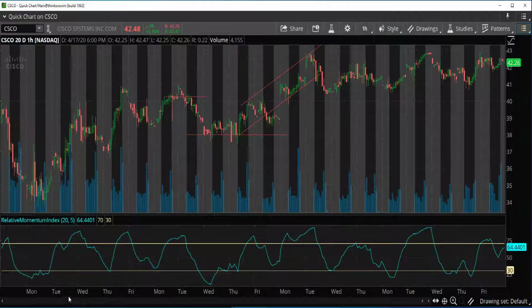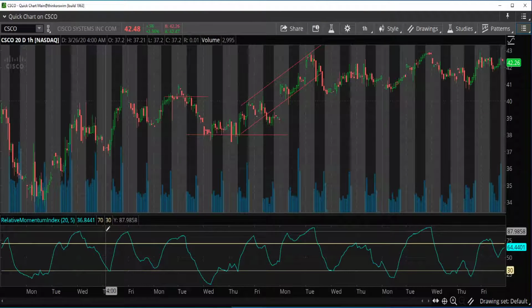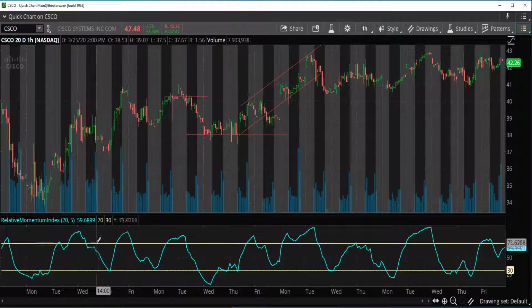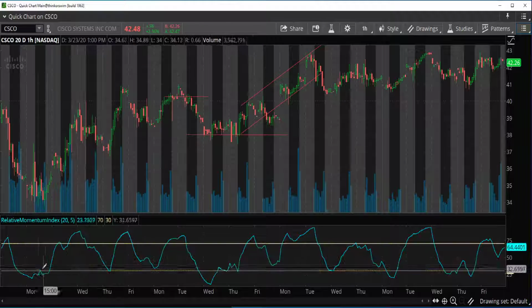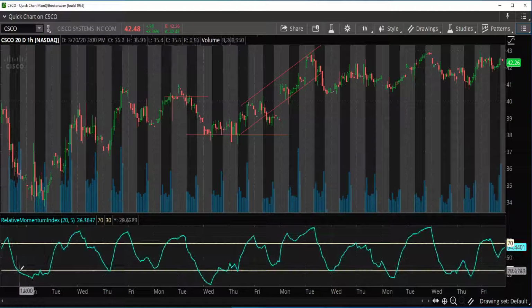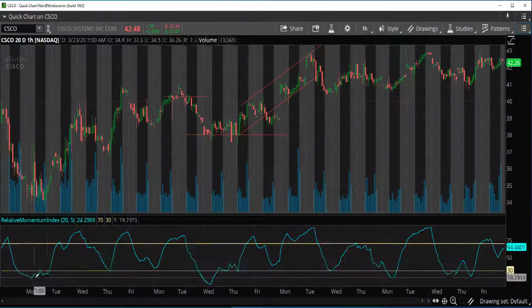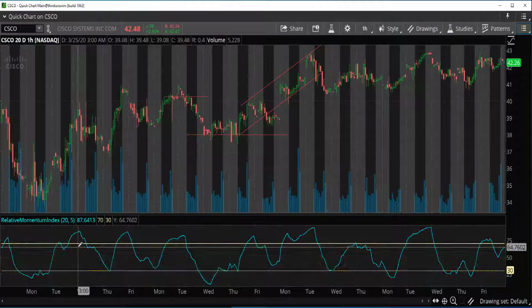So basically what this tells you is the stock price has a strength which gets oscillated. It goes up and down, and this chart right here on the bottom is going to be in proportion with the stock price. So from 30, which is this bottom line, to 70, which is this top line, indicated in the yellow, the stock price will oscillate between the strength. As the stock price goes down, you're going to see that the strength index, or the relative momentum index in this case, goes down below 30. When it goes below 30, it means the stock is oversold. When it goes above 70, it means the stock is overbought.